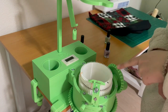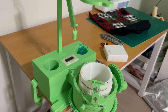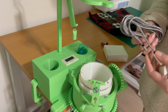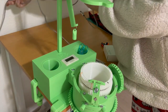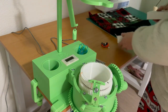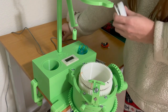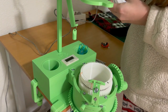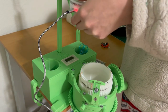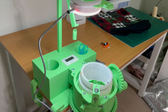In the meantime, I'm going to mark the same stuff on my 72 stitch cylinder. Alright, so I'm just gonna put the light on here, or try to at least. I went and got this power brick that I already had since they only give you a USB cord. It comes with a cord too, but the cord is a lot shorter. Plug it in. Oh, oops. And then I think it goes on like this. I'm not really sure. How's that look? Oh, that looks better.